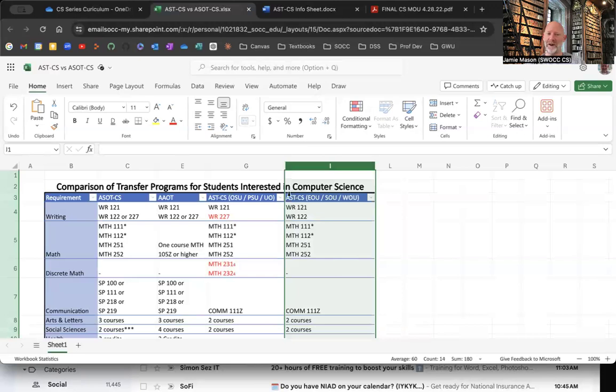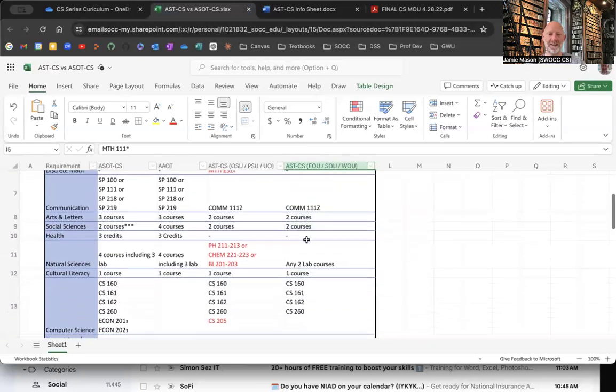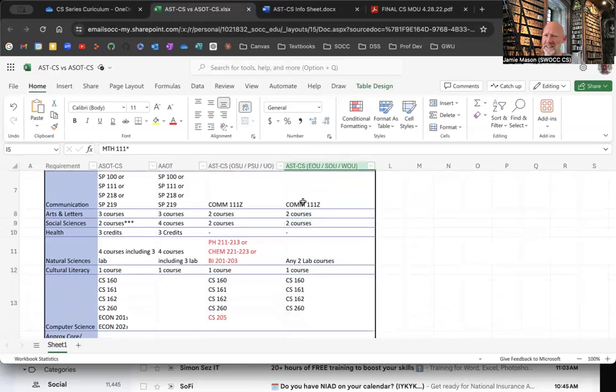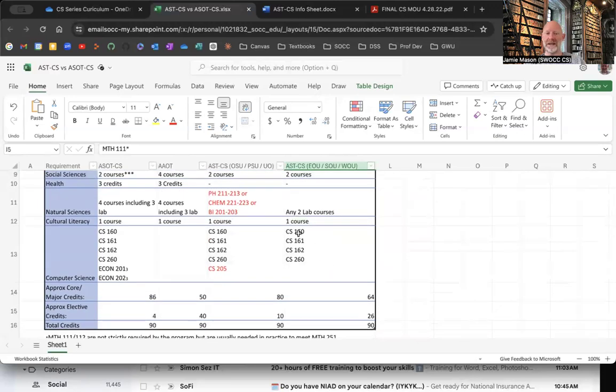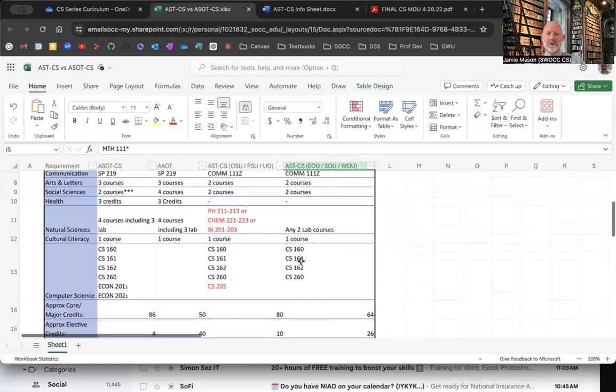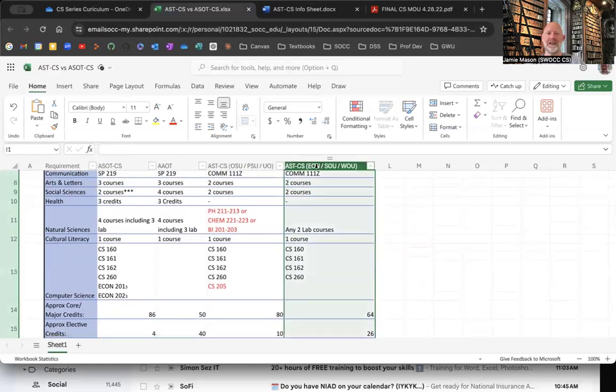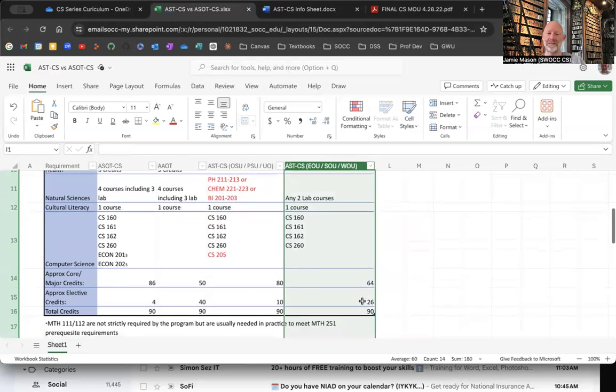You're not going to get out of writing. You're not going to get out of calculus. You're not going to get out of a speech class, probably. You're definitely not going to get out of basic programming sequence and data structures. You're going to be taking that no matter what. So the courses that are required as part of this one are going to be required no matter where you go. And it leaves a lot of electives for you to take specific classes, okay, to satisfy specific requirements at your transfer target.